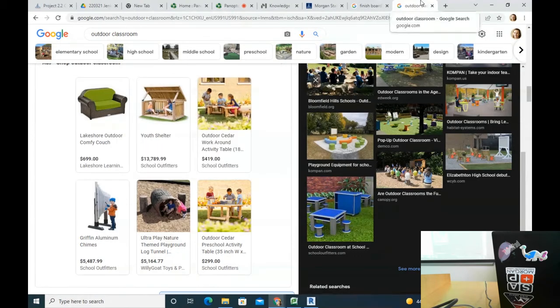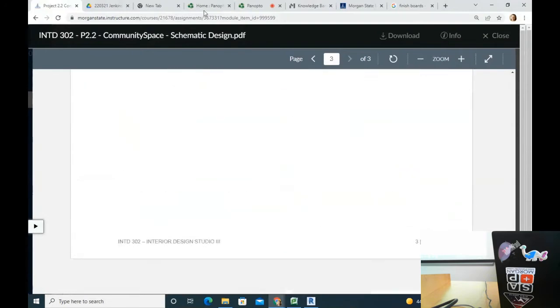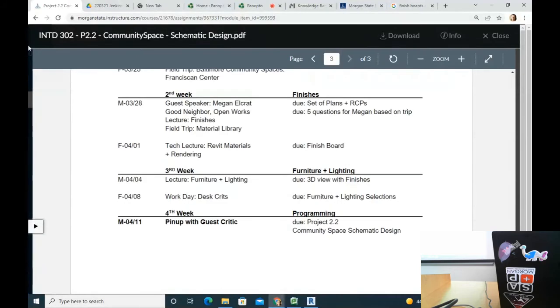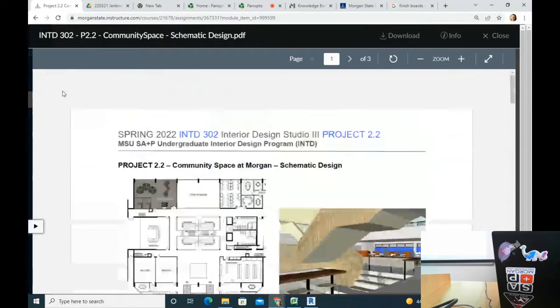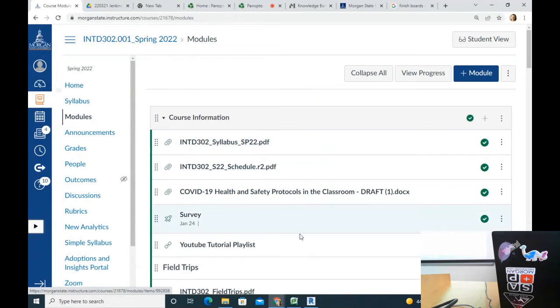Okay. So we're going to ask all of you to go into Canvas and go to the Google Drive. The Google Drive should be under modules.